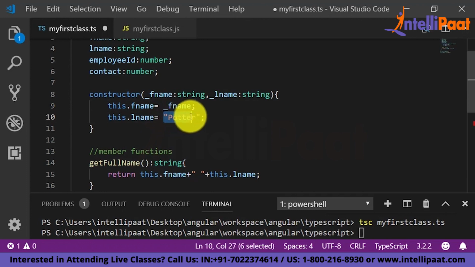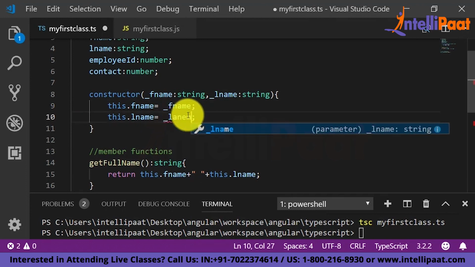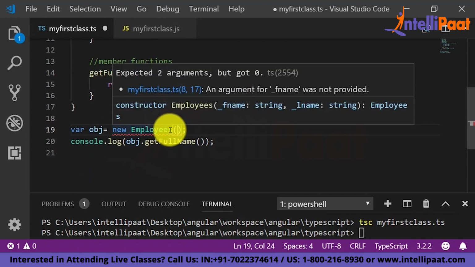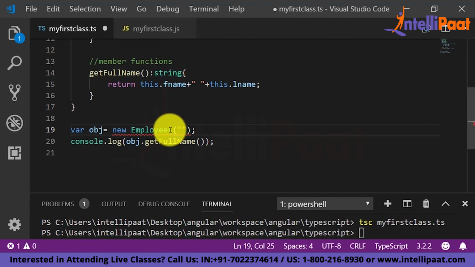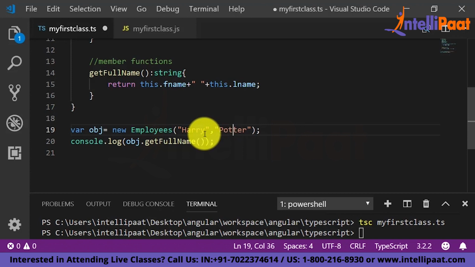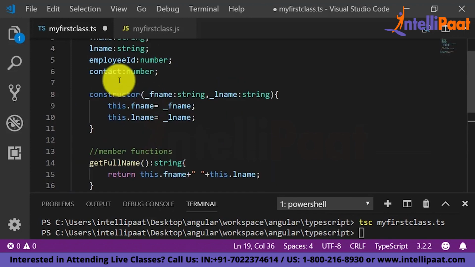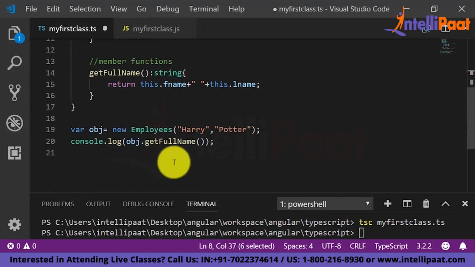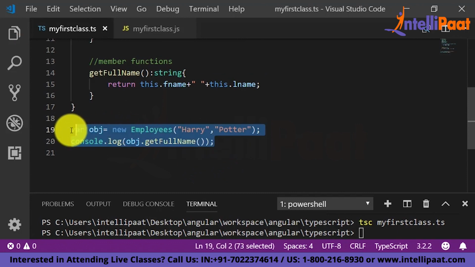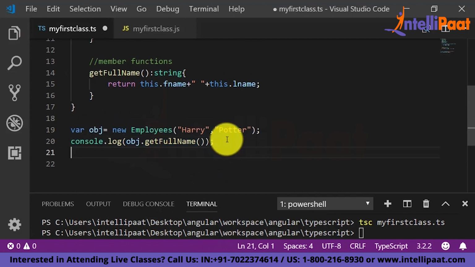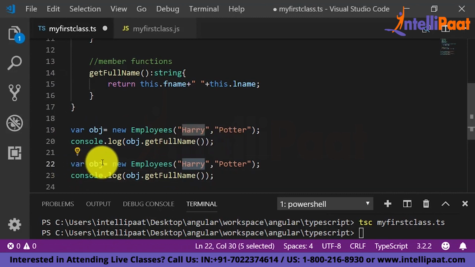Similarly here also, down below, I'll do the same. Below we'll make the changes. Now I'm going to ask the user to pass the values while creating the object. Otherwise, in the previous scenario, what will happen? All the employees will have the same name. If I'm not asking the user to pass the values, all the employees will have the same name. Similarly, let me create one more object with some different values. This is obj, let me make it obj1. We'll just pass some other values.